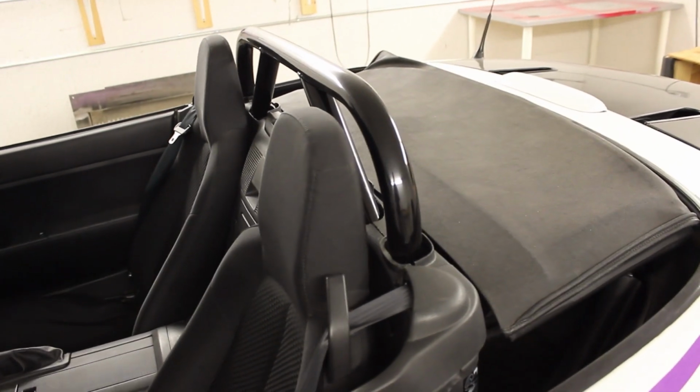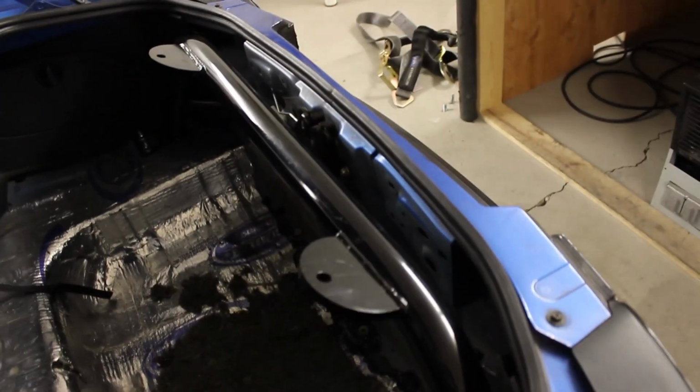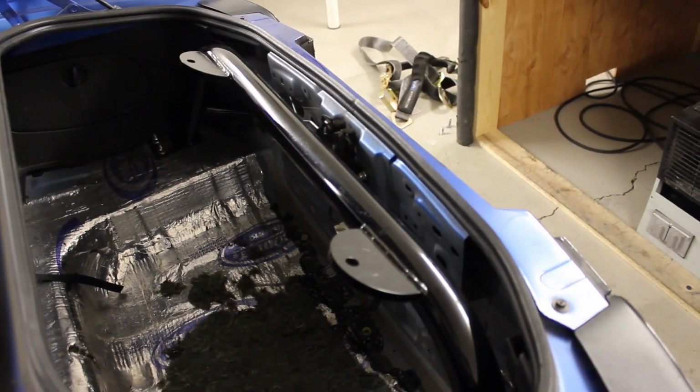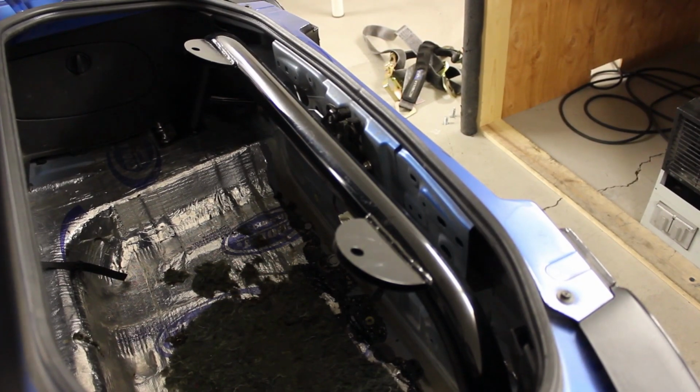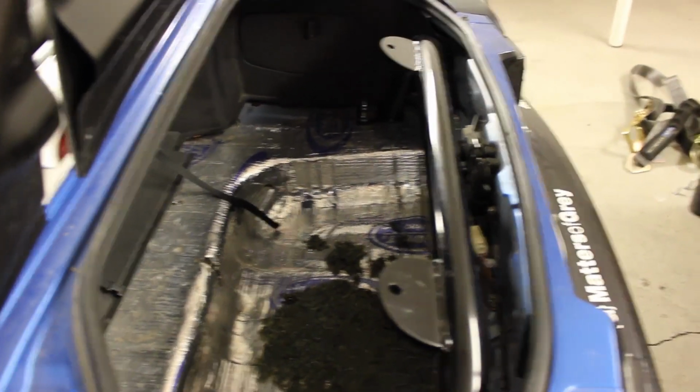So obviously, we are in street mode right now. Lots of room for the top to work. Everything's handy. In the trunk, we have a permanently mounted bracket. This is where the rear braces for the bar will go to give us lots and lots of rollover protection. Don't mind the garbage in the trunk. This is a development car. Poor thing's been used badly.